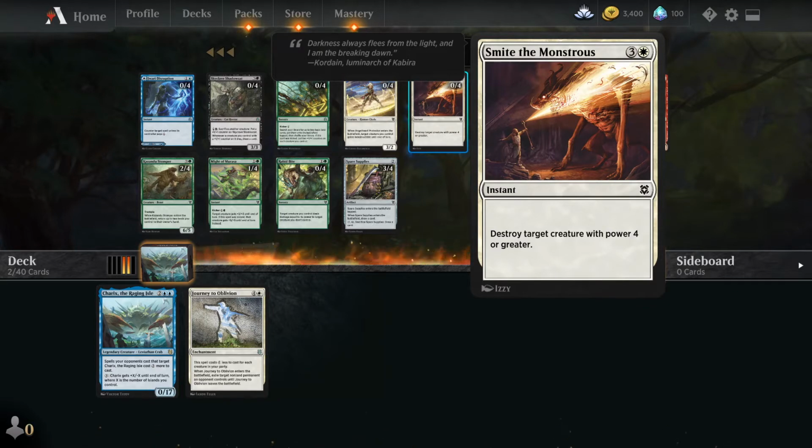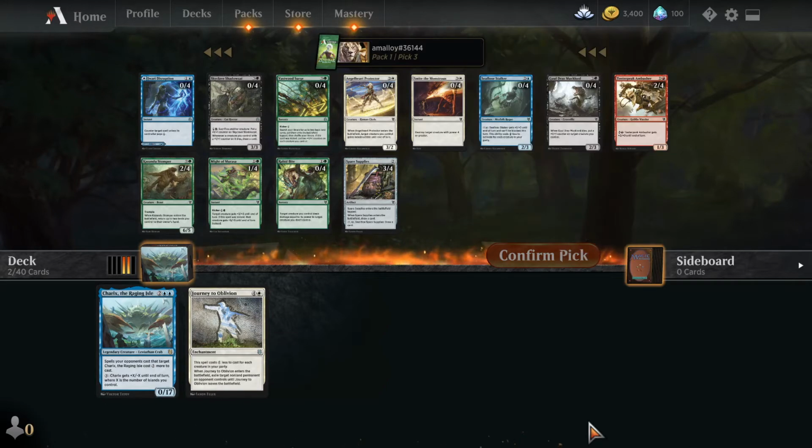I drafted this quite a bit because it's nice removal. It's 4 mana. It kills big creatures, but big creatures aren't what win this format. Pretty much every time I drafted this, I almost never played it. And it is indeed rated as almost always bad.